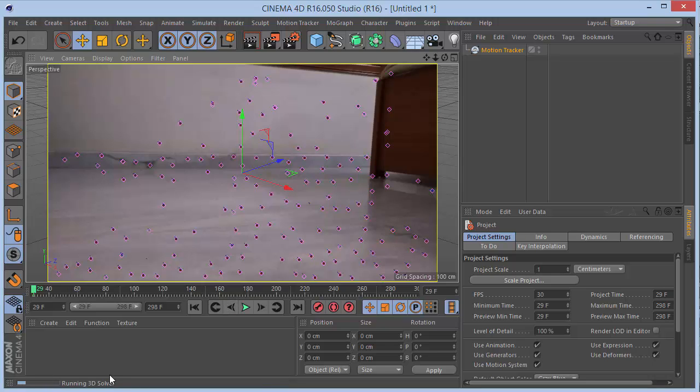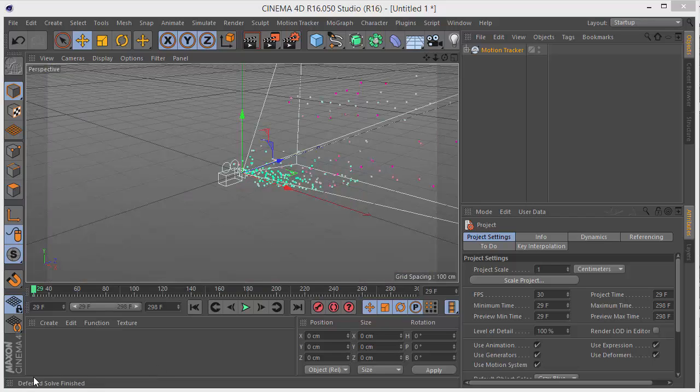And now it is running the 3D solver. I think 3D solver means it's optimizing it or something and adding the cameras, and I don't know what it's actually doing, but run 3D solver is what is going on. I'm just going to wait for it to finish up. Okay, so now it says pre-optimization, and then it says optimization, and I have no clue what that is. If you guys do want to know what it is, please go to Google and check it out, because that is my least concern when I'm making something in Cinema 4D. Okay, so almost done. Let's finish this up. We're waiting, and there we go. It says deferred solve finished.